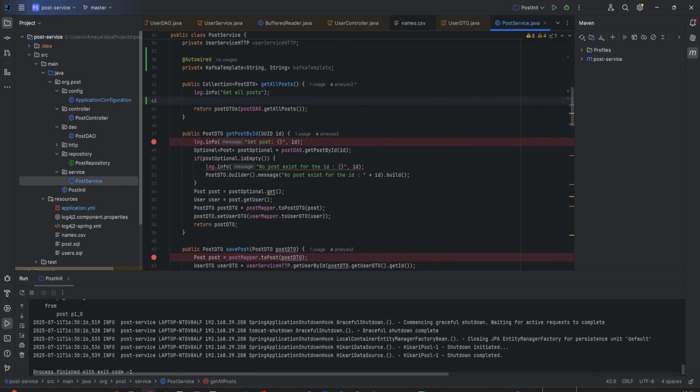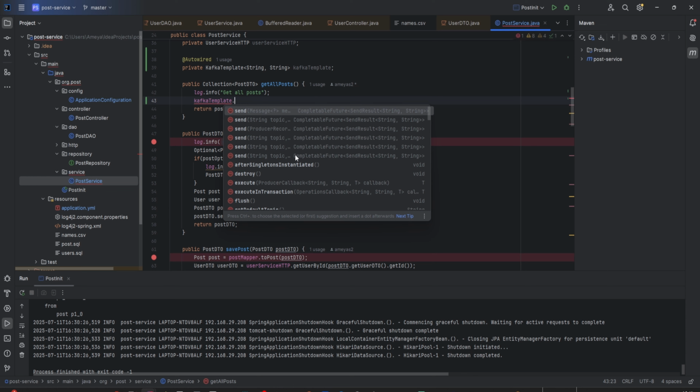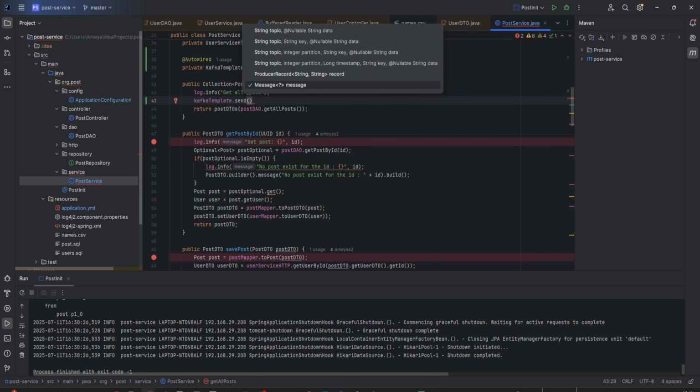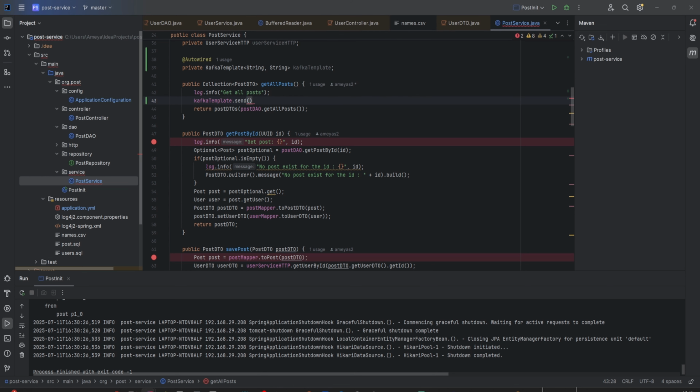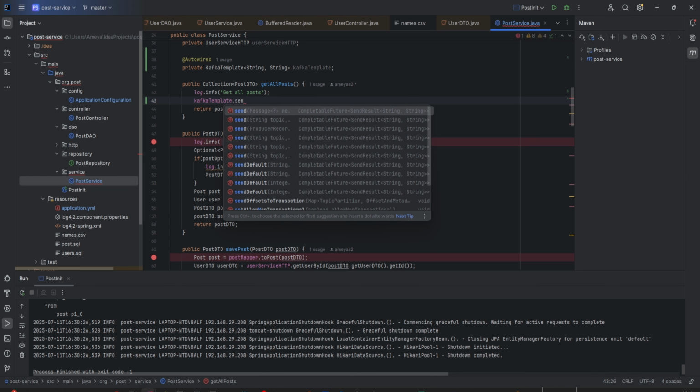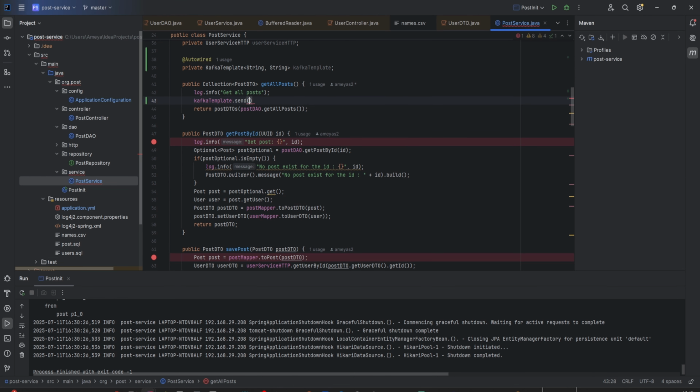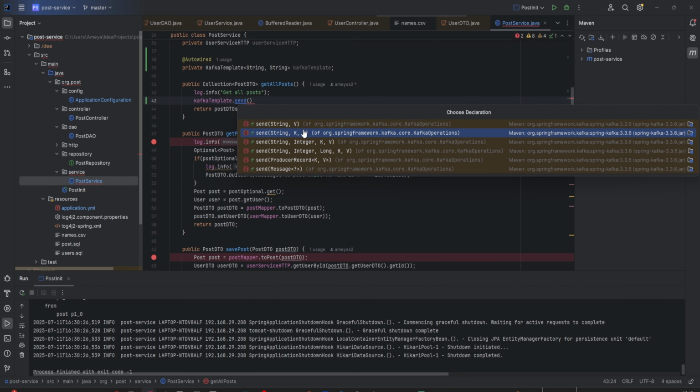So in this case, what we would do is Kafka template dot send, and this would send to a topic. It should have the name of the topic, along with the key and the value. So you have send. We go inside this function. You have the key and value, which are strings, and that is what we're going to use.